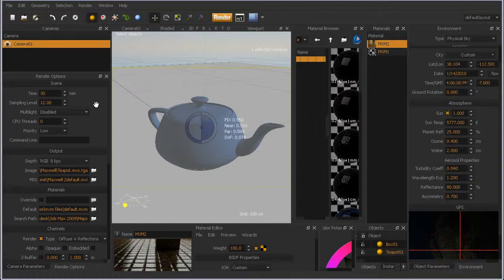So the thing to do is, if you want a crisp, clear, nice render, depending on your scene, of course, set it to about 90 minutes at a sampling level of around 24 or 36. That I've found to be really, really good to work with. For now, we're just going to leave it at default because we're obviously not going to have a tutorial that long. Now, you might say, wow, that's a long render time, but really it's not.